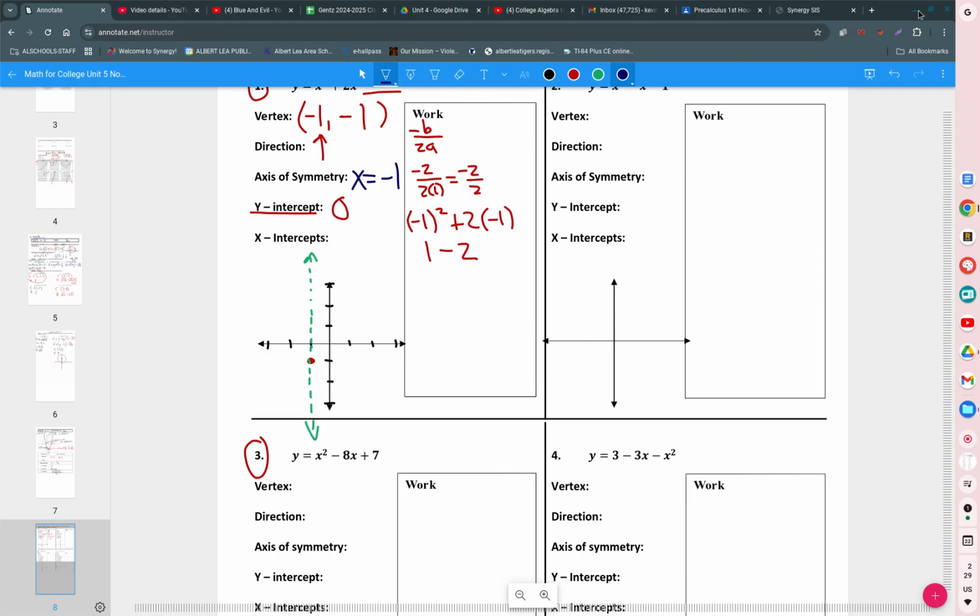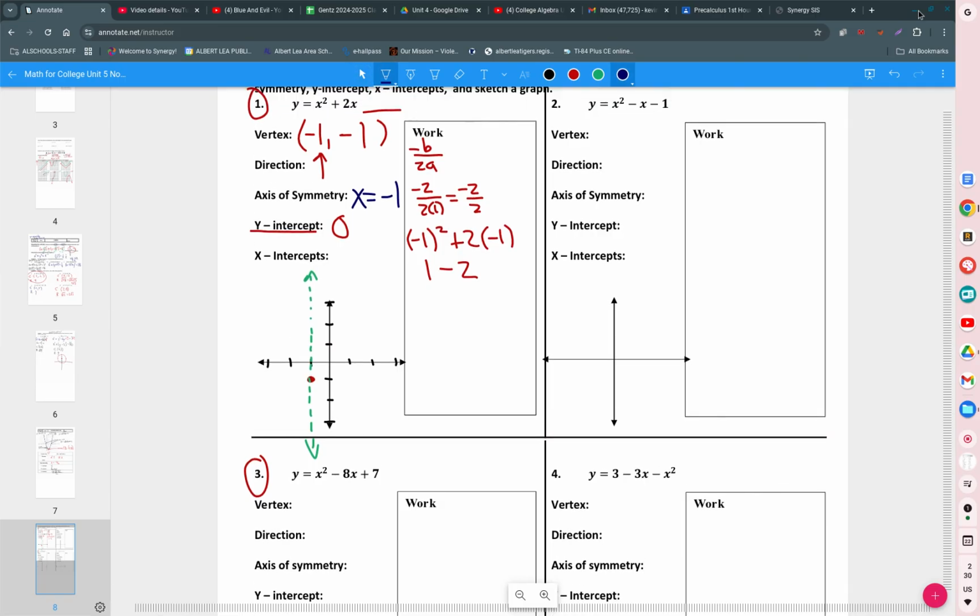And then finally, the last piece we need to do to finish off this one is find our x-intercepts. We find the x-intercepts by taking our original equation and setting it equal to 0. Generally, the factoring methods are the difference of squares, a trinomial, or a greatest common factor. What's the greatest common factor we can take out here? X. And so we take out the x and we're left with x plus 2. So therefore, the solutions that will produce 0 as an answer are 0 and negative 2.